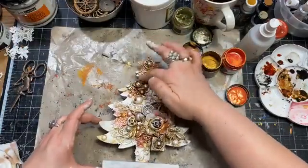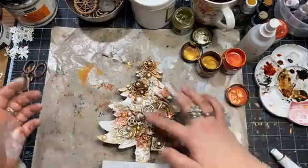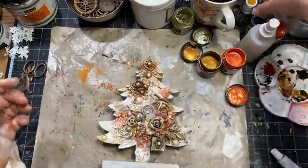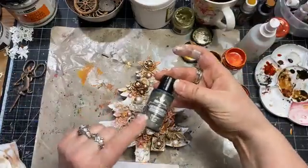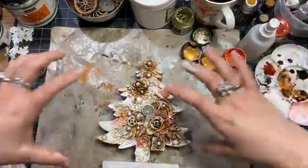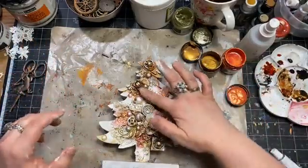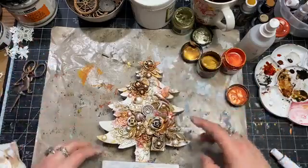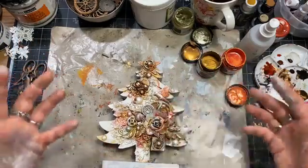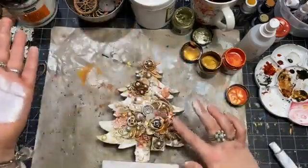So in case you are a huge fan of the vintage, but you are not a huge fan of the shiny, you can just use liquid acrylic paints in shades of brown, maybe shades of orange. And this way you're going to get this vintage look without shimmer. If you want to add a tiny bit of the effect, a tiny bit of the metallic, you can go with the wax on the top.